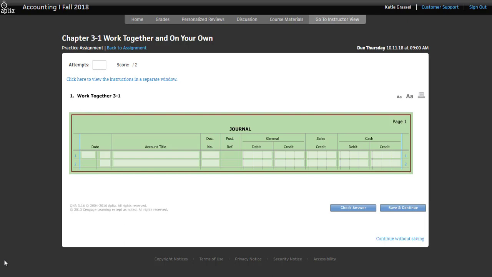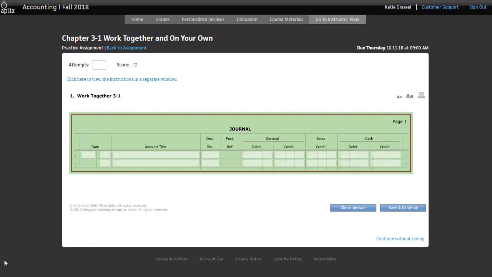Now, we know every transaction is going to affect two accounts. You can never just affect one account. So if I were to say receive cash from owner as an investment, what's the first account you hear? Cash. My question to you, is there a special column for cash? So that amount will go here as a debit or credit? Debit. What was the other account that you heard in receive cash from owner as an investment?